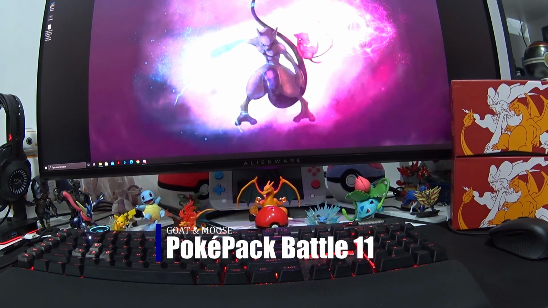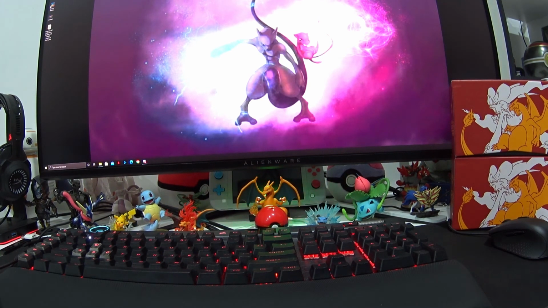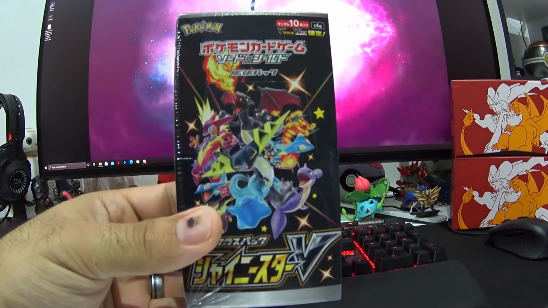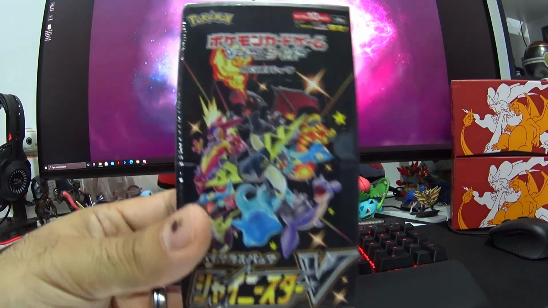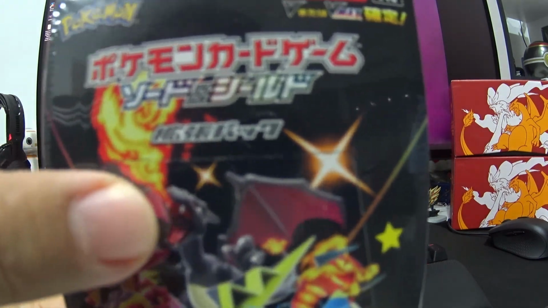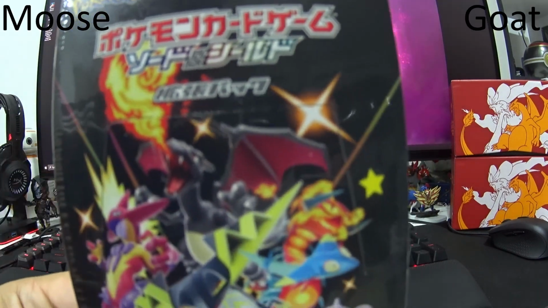So we're changing it up a bit. I'm on the other side this time. Yeah, but you guys didn't see that coming. And Moose has something very interesting in his hand. You want to show the viewers? Wait, let me do this. Here we go. We got the shiny Star V, and we're aiming for that guy right here, the shiny Charizard.